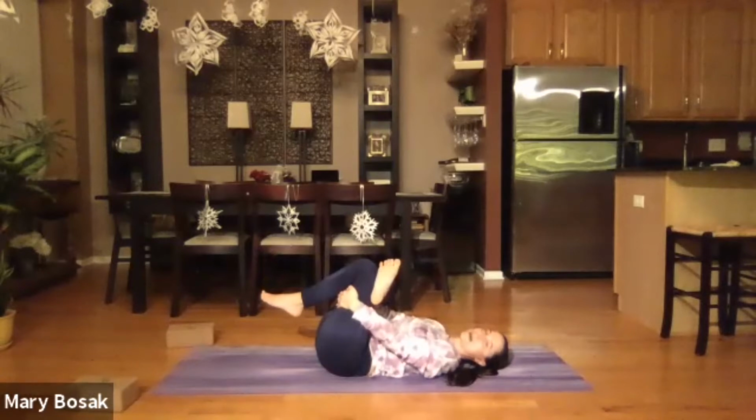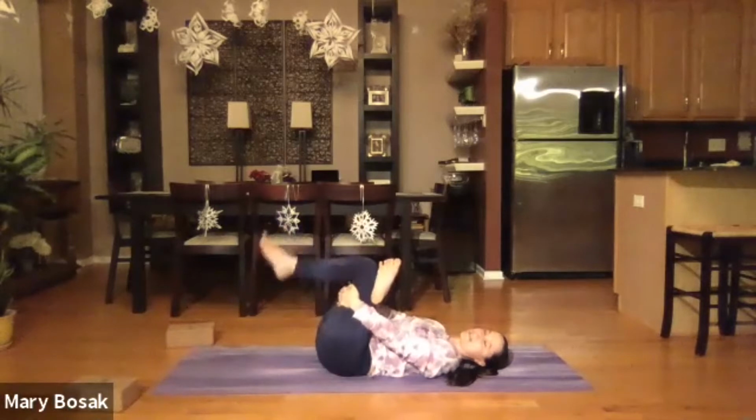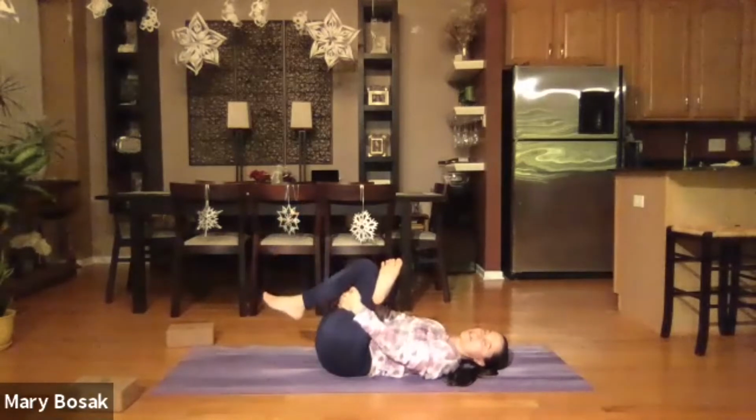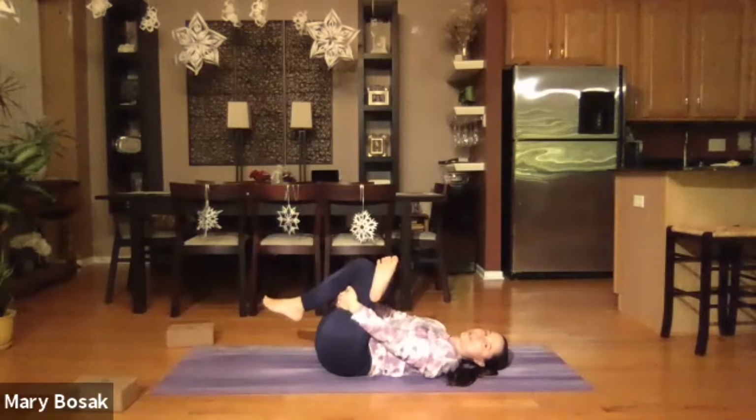See what you can do about breathing into the right hip. Letting the left leg be really relaxed. So notice if you're kind of flexing or having any activity in the left leg, just let that completely go. Relax through the shoulders, the throat, the face.